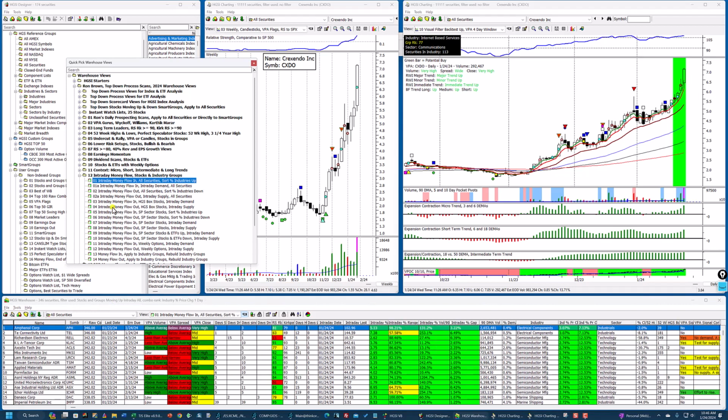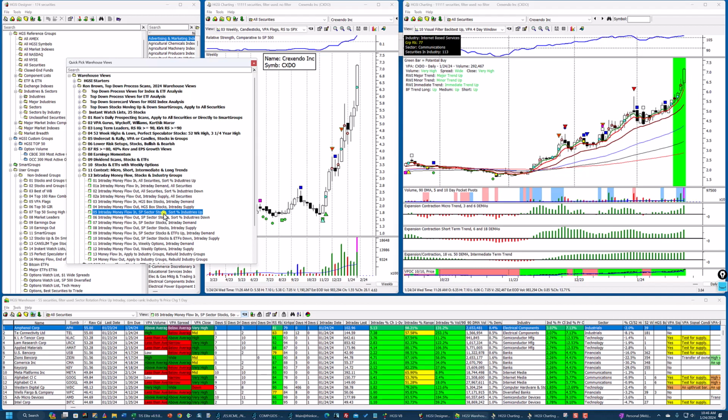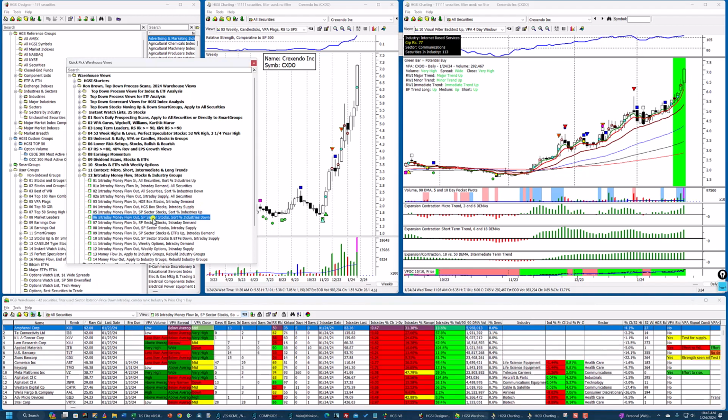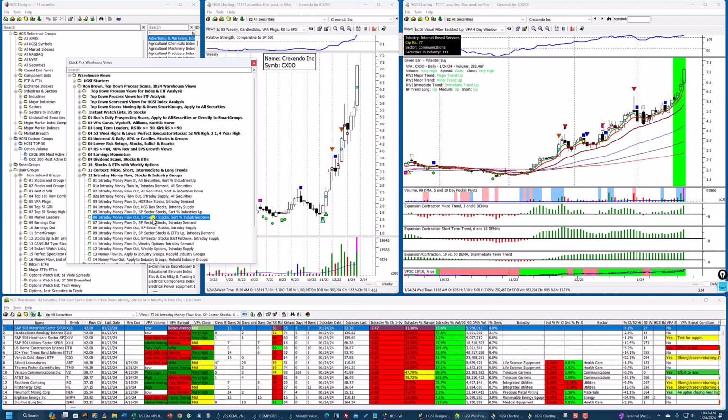295 compared to 346 up. So we've got a bias to the upside, of course, on a strong day like this. But let me just point out quickly, these are box stocks. These are the sector stocks, money flow in. Let's just look at that. You can see semiconductor manufacturing is up near the top, and banks. Here's semiconductor devices down here. 55 on the upside, on the downside 42.